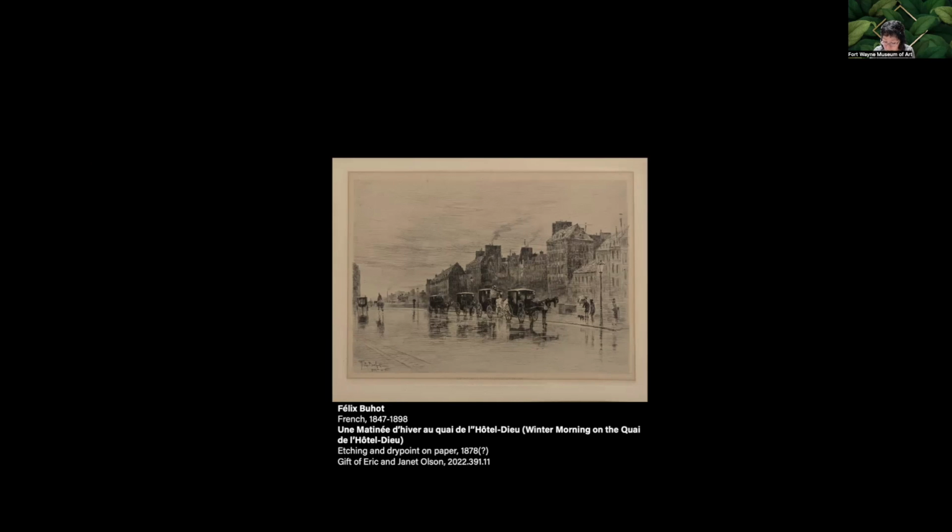Every time the artist makes significant changes to the plate and prints impressions, it is called a state. Winter Morning on the Quai de l'Hôtel-Dieu included 14 states. In the stages of creating his prints, Buhot would often make changes in the composition, the ink color, how he wiped the plate, and the type of paper. He experimented with papers, matching the texture and tint with the nature of the print. Buhot could market these as unique impressions, which challenges our notion of the print as a multiple.